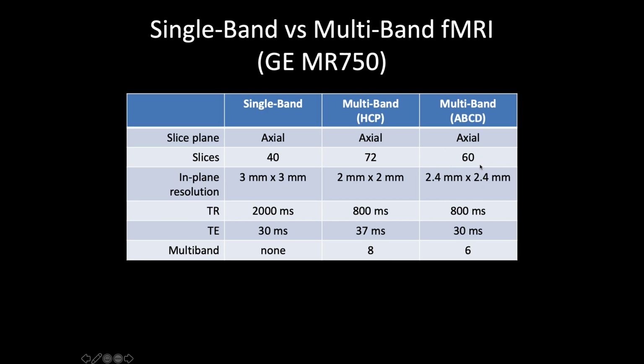The ABCD is a little more coarse in terms of their spatial resolution, a little bit fewer in terms of the number of slices and how many bands they collect. And I think that's really a function of them collecting on multiple sites on multiple scanners. And so this is a way that they have been able to allow them to collect data on Siemens, on GE, and Philips as well. And I'm involved with a study that's using essentially this protocol up at Seattle. And we've been processing with the HCP, and it seems to be working pretty well for us so far.